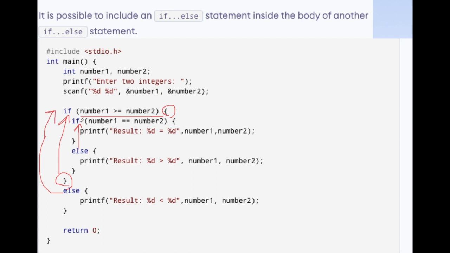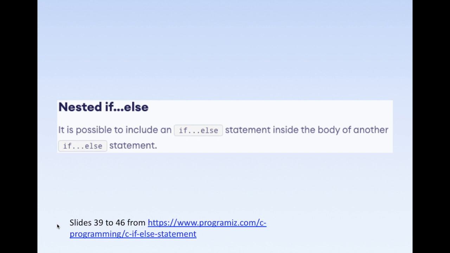because this else and this if are covered, I still have this else, it's for this if. So else, which is the opposite of number 1 greater than or equal to number 2, is definitely less than. So I say that result number 1 is less than number 2. So you can have any structure. Always remember to enclose the body between braces, to be more specific and not to fall into mistakes. Although in this example, by the way, you can remove all the braces because they're all one sentence body.